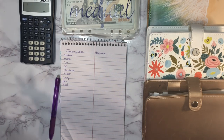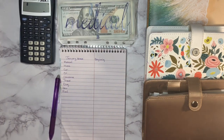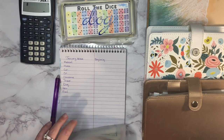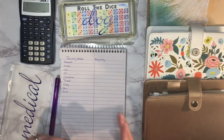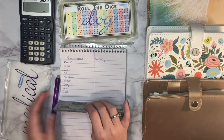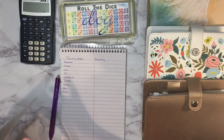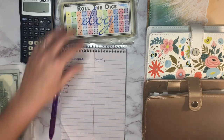First up, these envelopes here are our fully funded envelopes, so we'll start with those and write down how much we have in each envelope. I may have to stop this video in a few — my husband's been at work and he's on his way home, so when he gets here my dog will probably start barking. But I'm going to go ahead and get started.